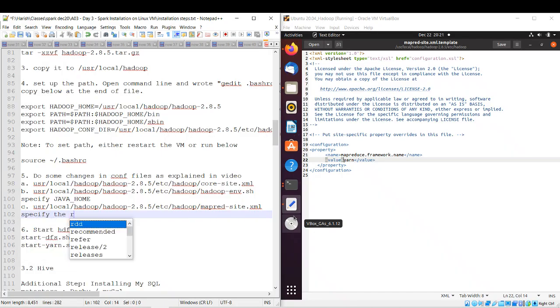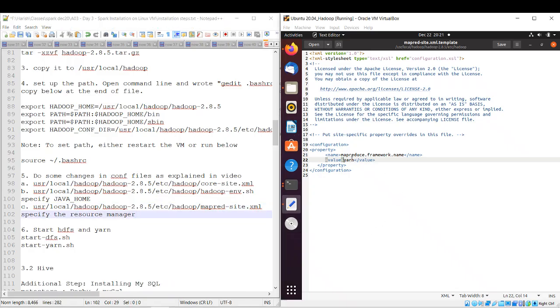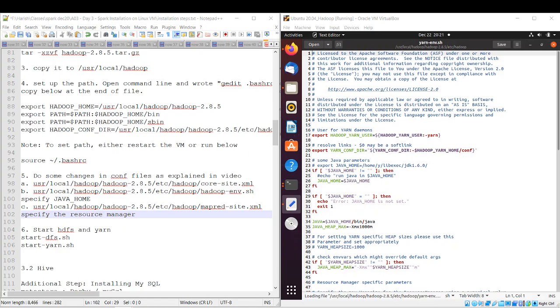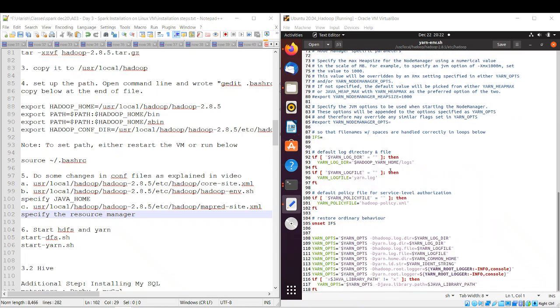Specify the resource manager. Okay, so you have to specify the resource manager as yarn, which is the resource manager in case of your Hadoop cluster, and then you also have to specify in yarn-env.sh.